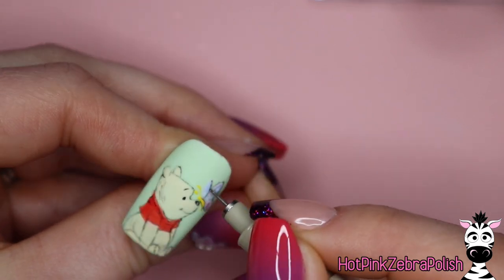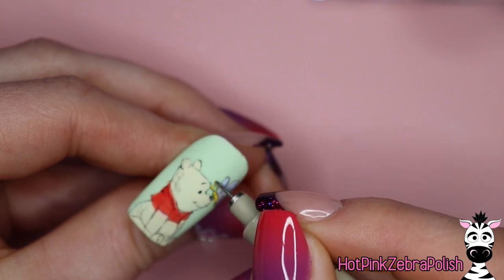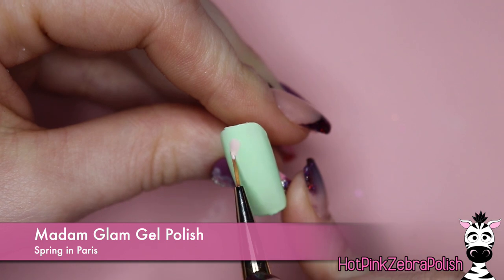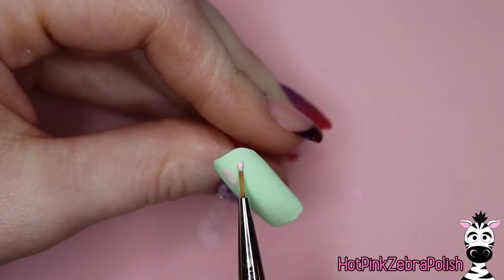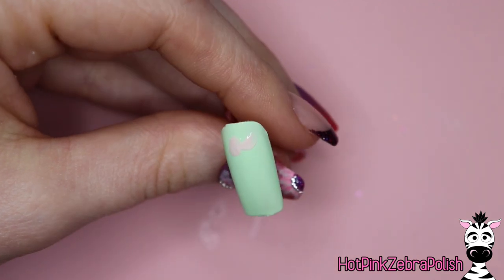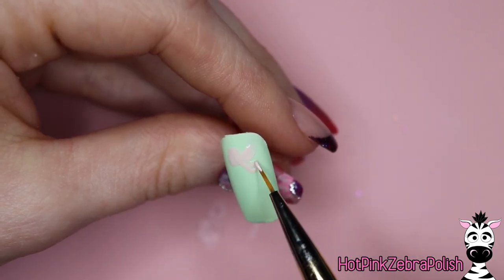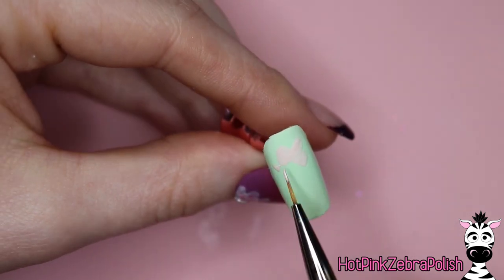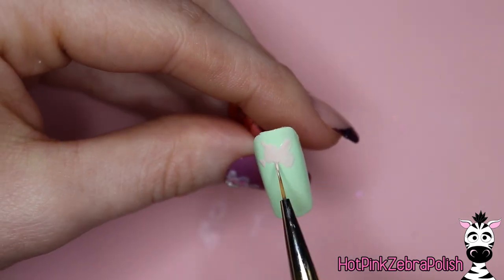If you're using a new marker, since mine's old, I don't actually know if it would work any better. It would give you more precise outlines if it was going to work better. But I think part of the reason why it gave me that adorable effect is just because it's old. Otherwise, if it was new, it might still give you that effect — it might just be a little bit bolder lines, which would work perfectly well. And it really does make outlining so easy.